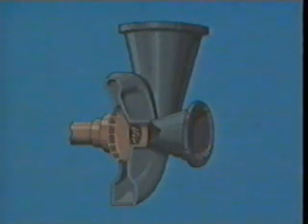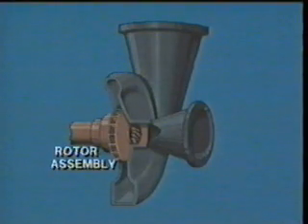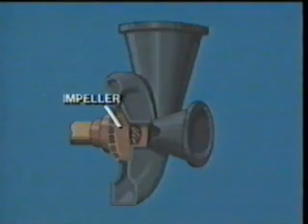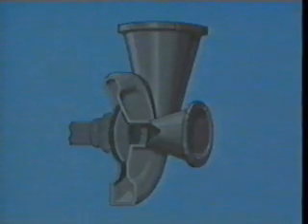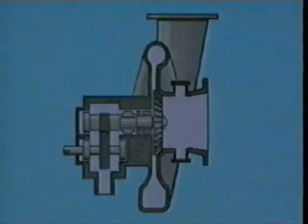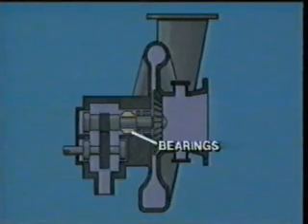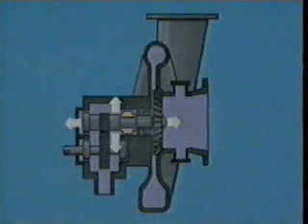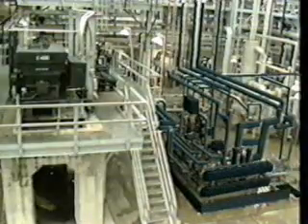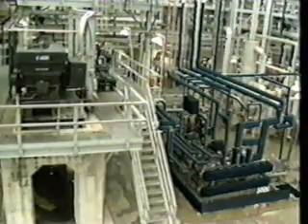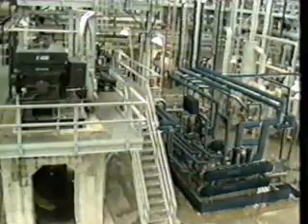The rotating part of the compressor is called the rotor assembly. The rotor assembly consists of a shaft and one or more impellers mounted on the shaft. As the rotor assembly rotates, each impeller delivers energy to the gas. The rotor assembly shaft is supported by bearings. The bearings prevent the forward and backward, or axial movement, and the side-to-side, or radial movement, of the shaft and impeller. A lube oil system provides the necessary lubrication to the bearings of the compressor. Often the same lube oil system will provide lubrication to the driver, gearbox, and couplings.